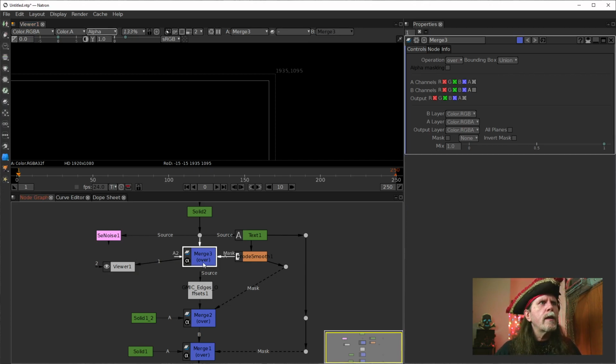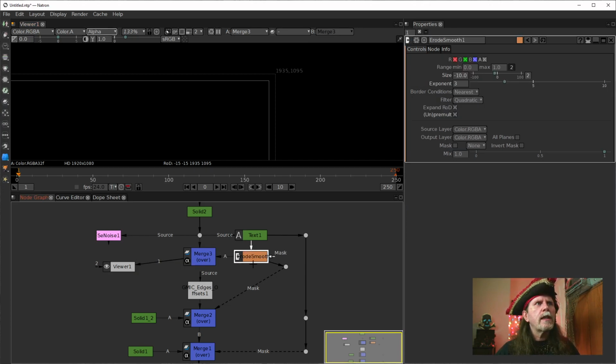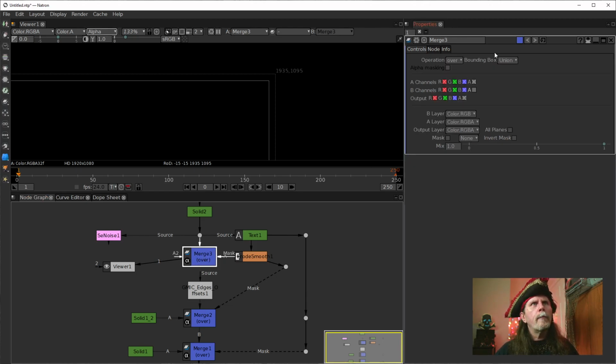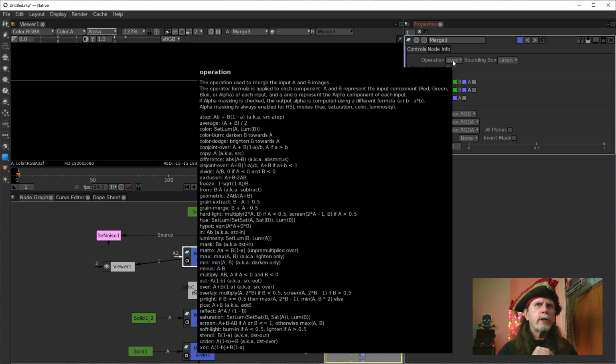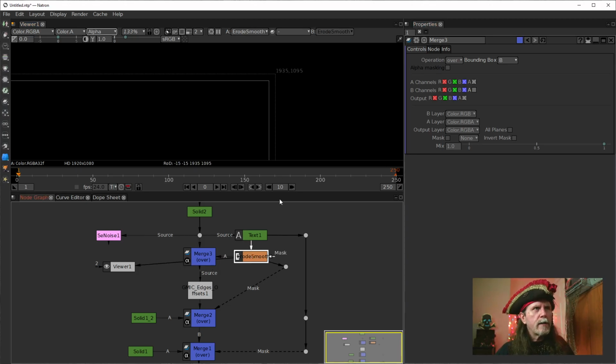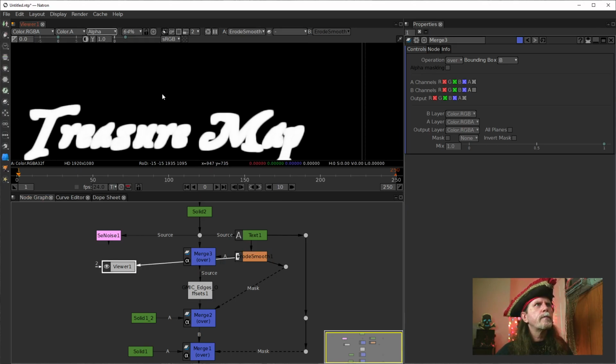So to ensure that this Erode Smooth can always pipe into this if we accidentally disconnect it, we're going to go back to this merge over node. That's why this merge over node is here. We want to change the bounding box to be the B input, and as you can see, that crops off the extra ROD from the Erode Smooth, because the Erode Smooth expands the ROD ever so slightly.